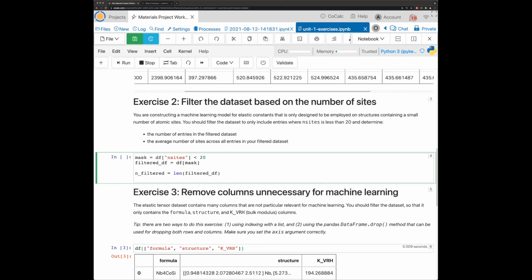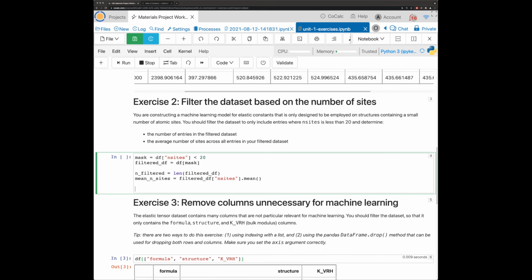And then for the mean number of sites, you can use the .mean method, which I believe should be in the CoCalc notebooks as a hint. So you'll do mean_n_sites as a new variable equals filtered_df. So we're going to select the column that we're interested in, n_sites, and then .mean.